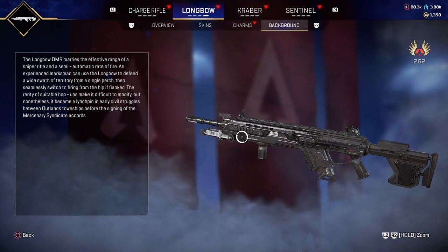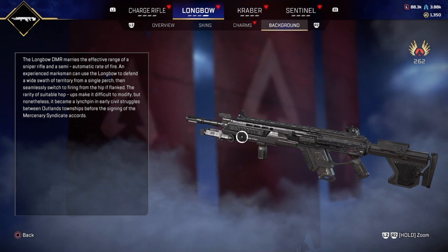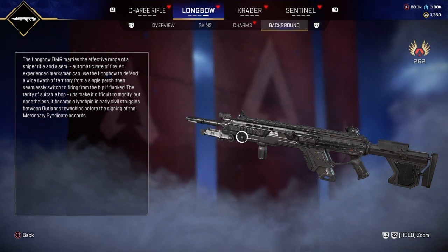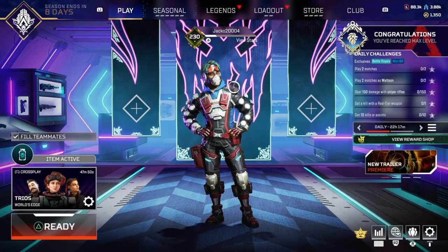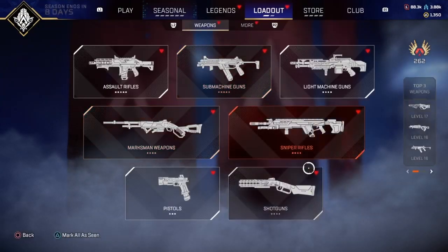You know, we really need Jack Cooper to just come in here and destroy this awful syndicate, because it's really not doing the Outlands any favours. We need the Militia back, we need the IMC back, we just need the syndicate to die, because seriously, the syndicate is just run by a bunch of flipping mercenaries, and Mirage was not like this. Rant over. Let's talk about more guns.